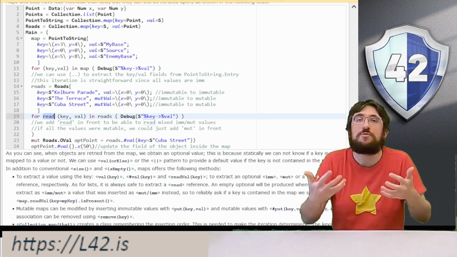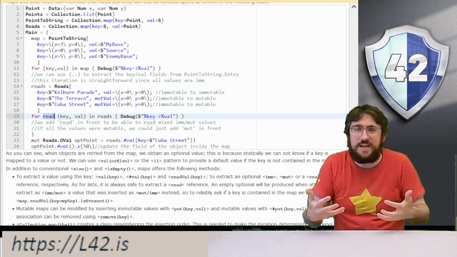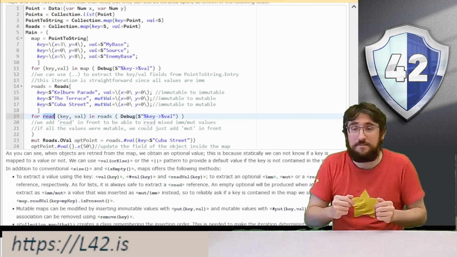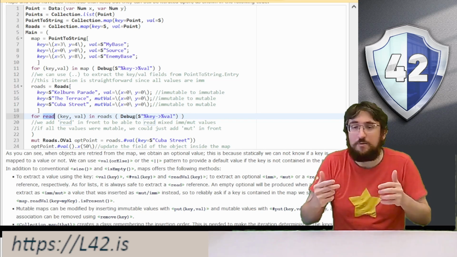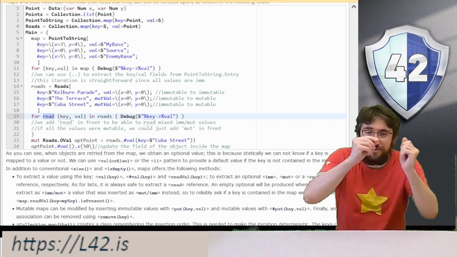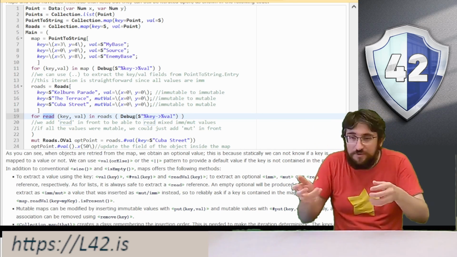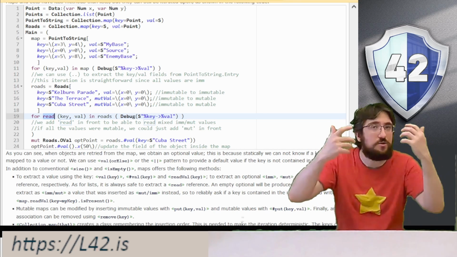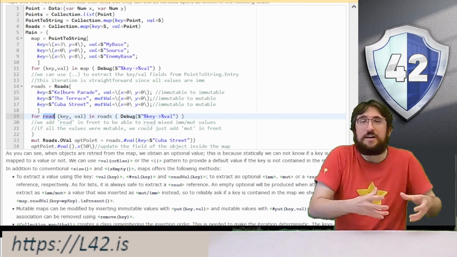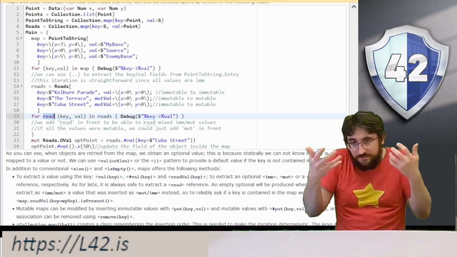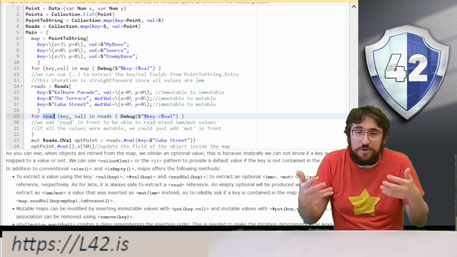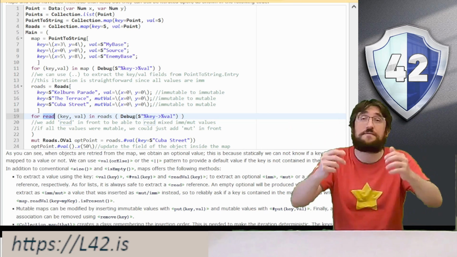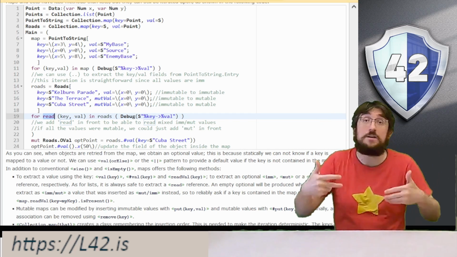That is, every time we create a map class, we implicitly also create an optional class that is a nested class of that map called oval. And so roads.oval will be the type that roads.hashval returns. We can write mut roads.oval opt point equal roads hashval key equal Cuba Street. And this will give us an optional value that for our map will actually contain our mutable point in 0, 0. And then we can do hashval.x and set it to 50, for example.